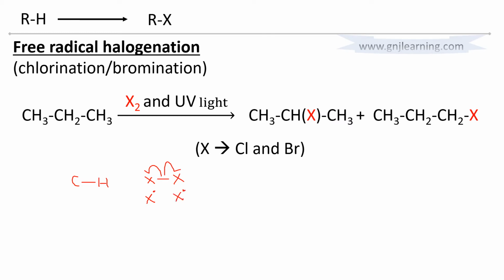X and X. Now what happens is this X will initiate the splitting of this bond in the same way. Clear? Now here I have a free radical and here I have a free radical. Now one X free radical will go with C and the other will go with H. Thus we will have C-X, this is our desired bond, and the byproduct will be HX. So in this way, in the free radical way, he will attack the secondary carbon and also he will attack the primary carbon.